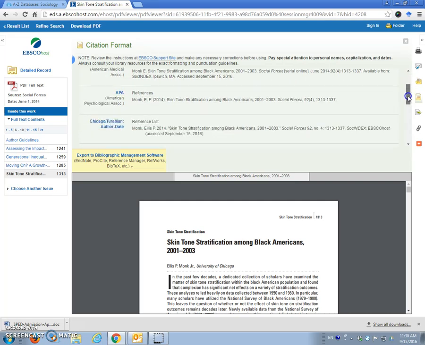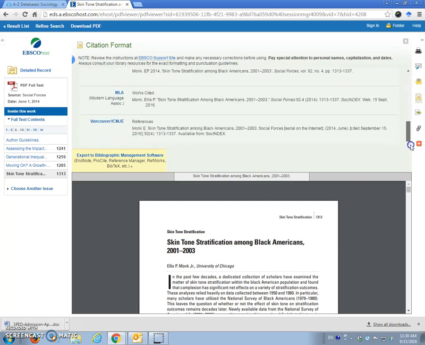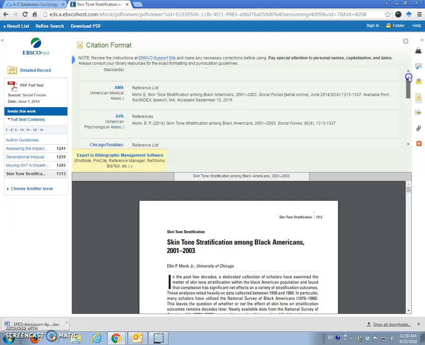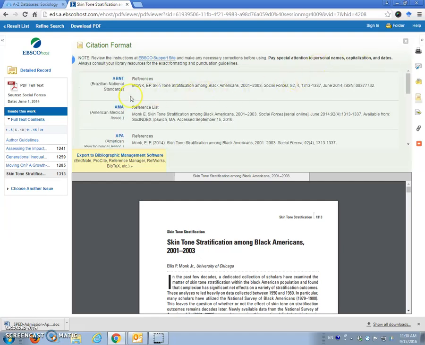So this will give me different citation styles. As you can see, we don't see ASA here. ASA is very important for us to use in sociology research. It is the preferred format for most journals that are associated with the American Sociological Association.